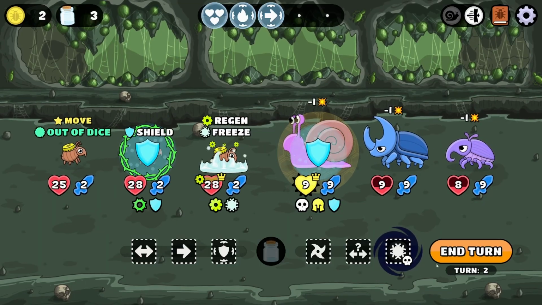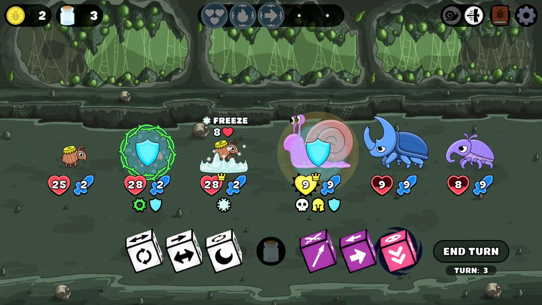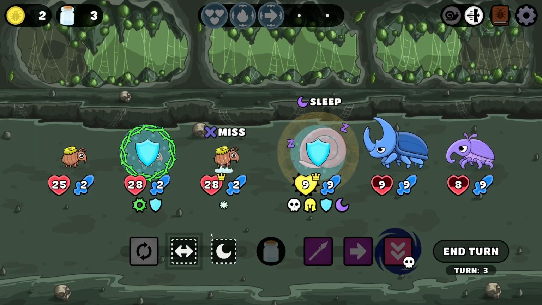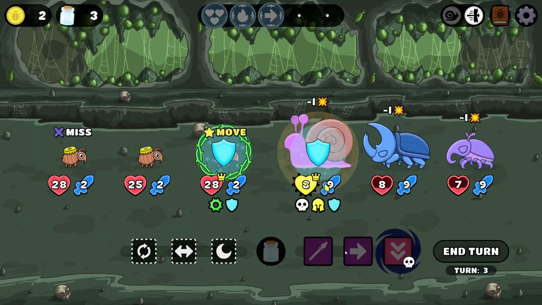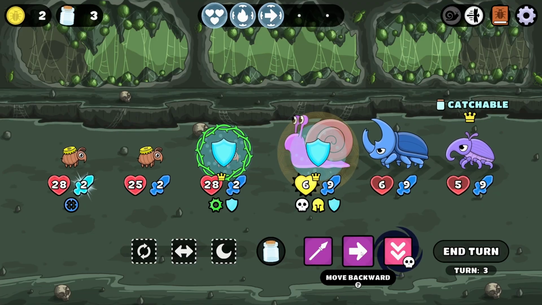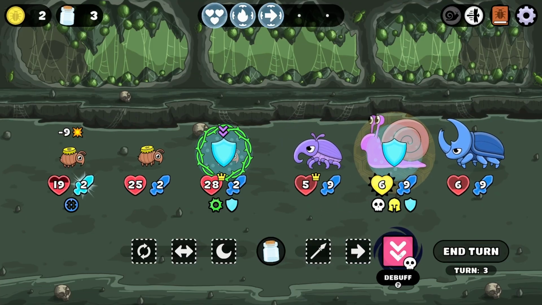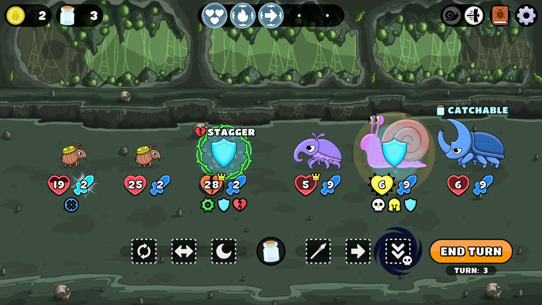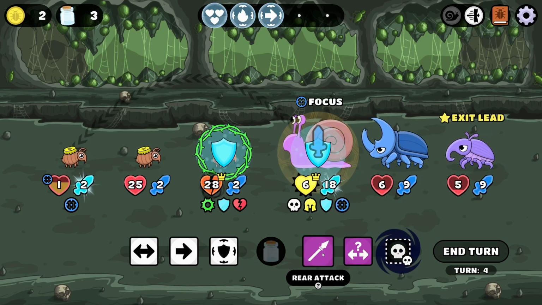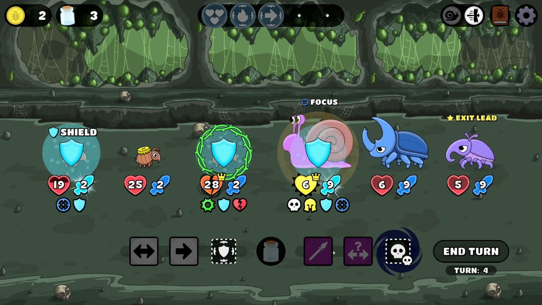That is the boss dice freezing us, which is a bit annoying. We can't put the boss to sleep. Free move. Free move. This guy's now in front. Oh, that's a rear attack. I guess you can go ahead and debuff me. I don't think that's gonna cause too many issues. You can summon yourself to the front. Put a shield on you.